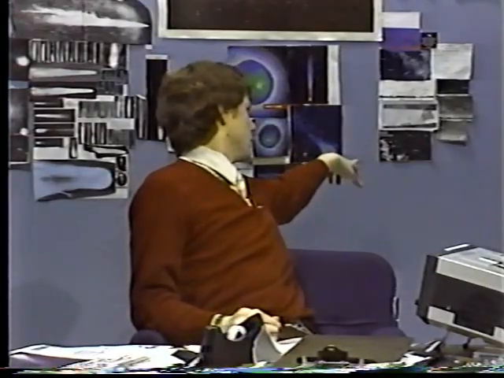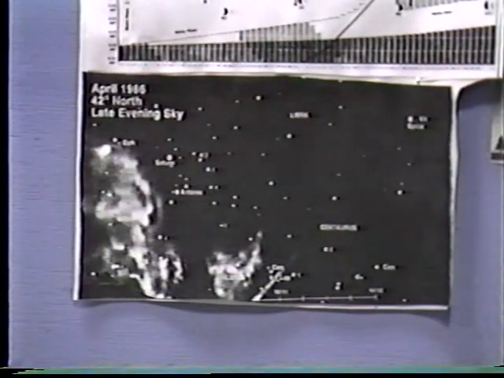Looking at some of the other charts there, by April, it's going to be so low on the horizon, you'll be searching in vain for the comet. You'd have to be in a southern latitude. But if you're in my financial bracket, you'll be viewing it from the northeast. You're not going to be going south. And the best times to view it, once again, are from the 15th to the 21st of March for 42 degrees north latitude, only because there will be no moon in the sky, and it will be high enough to see. It'll be worth getting up at 4 in the morning.